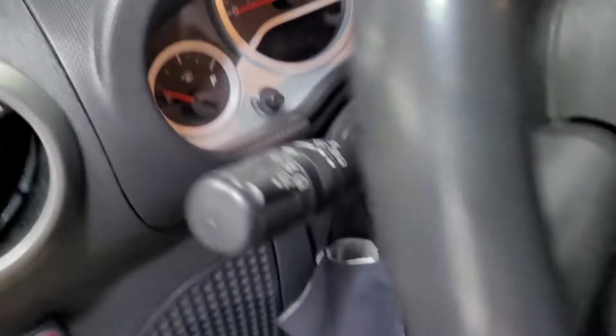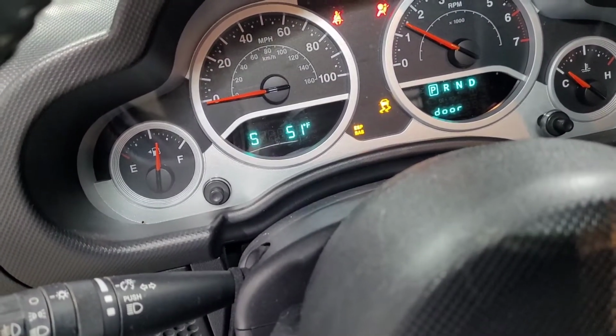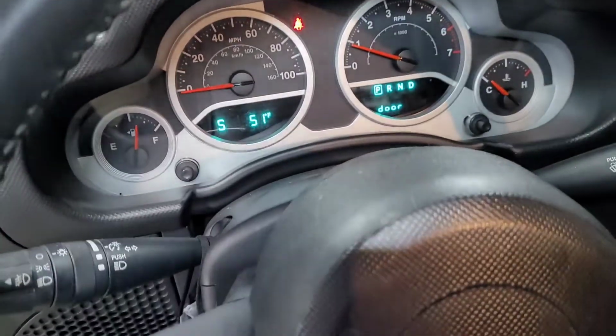All right, now we got it wrapped up. I do believe the thing actually has to drive before it'll reset, but let's see if we got any codes on this thing. Yeah, you see it's still got a code, but I think you have to drive it. I'm gonna see if I can reset it with this tool. All right, I did erase it with the code and it all went away.